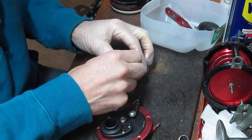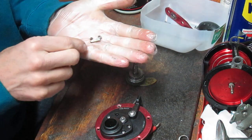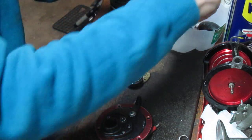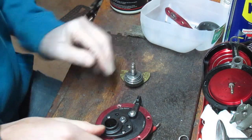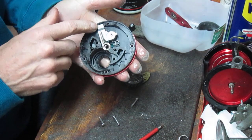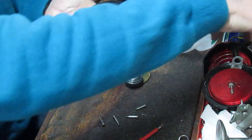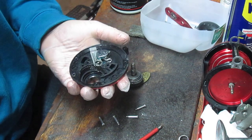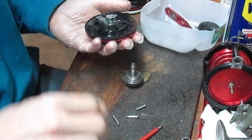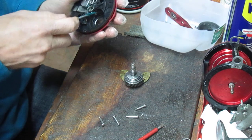On top of that drag stack came the bearing and then the shim washer. Before the drags, also popping out was the anti-reverse dog and the spring. It's a good time to tell you: always be careful of that spring — it tends to shoot, and if you lose it and don't have replacements, it's a problem. Let's go underneath and see what we've got. We have that compression function that sits inside the case with the spool gear, and there's a bearing underneath that. The first part of tuning this up would be to put a drop of oil in that bearing.